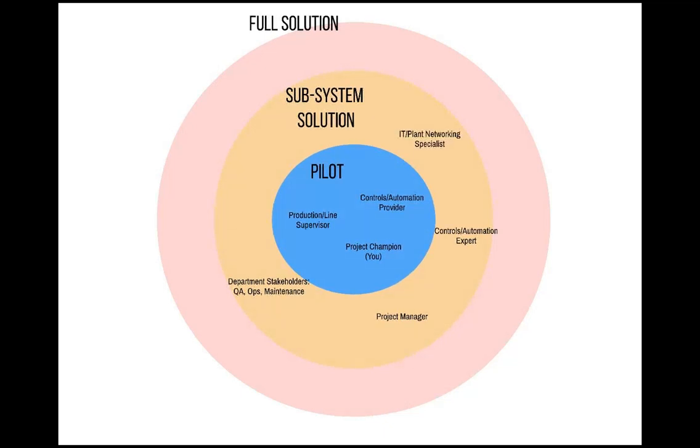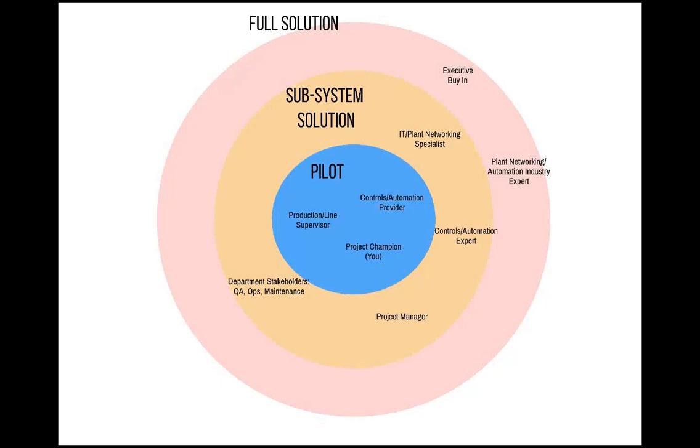You also need to involve your IT team or a plant networking specialist. You're starting to deal with probably firewalls, your plant network versus your office network, and you really want to make sure that you're doing the right thing so you don't overload your network or do something that's going to cause you issues down the line. Once you get to a full system implementation, obviously you're going to need executive buy-in. Now we're starting to talk about those $250,000 type project costs, so you're probably going to have to go up the chain to get things approved.